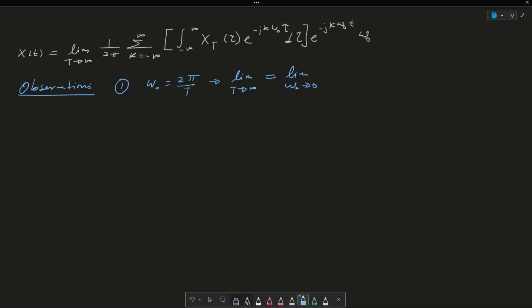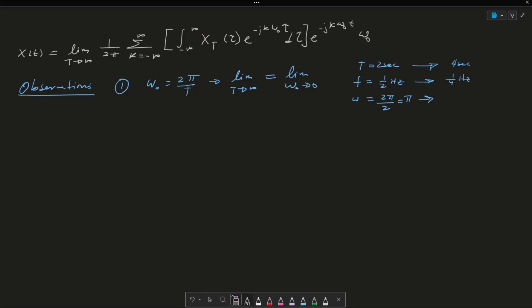Just as a quick example to clarify this, consider if my T, or my time, is equal to 2 seconds, or it takes me 2 seconds to do a task, my frequency is going to be 1 over 2 hertz. And my omega, or my angular frequency, is going to be 2 pi over 2, which is just pi. But then if it takes me longer to do a task, let's say 4 seconds, and every 4 seconds I keep doing that task, so periodically it's 4 seconds, my frequency will be 1 over 4 hertz.